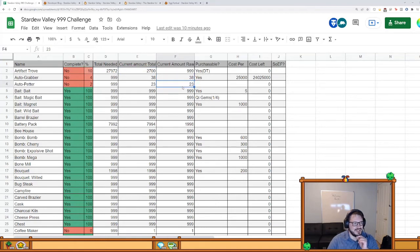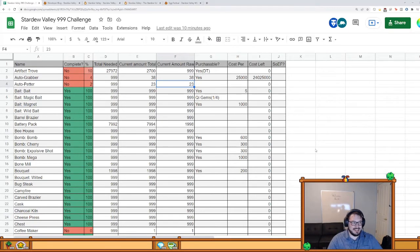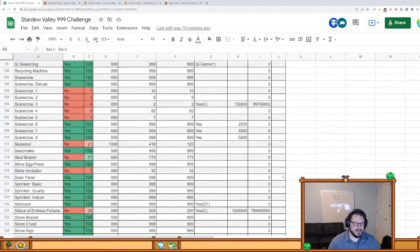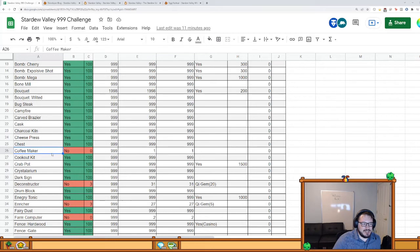Here's where the auto petters and auto grabbers are. I could technically buy the auto grabbers — it'd cost me 24 million to finish those off — but I'm going to get them anyway when I'm getting auto petters since they're just as likely to come out of the Skull Cavern mines chests. The 'other' category is the really big one. Originally when I made this spreadsheet, a lot of things like campfires and chests didn't stack, so I just had another category for a few things. Then suddenly all those things were made to stack, and instead of making a proper craftable category, I just kept putting items here — so it's just a long mishmash of things.